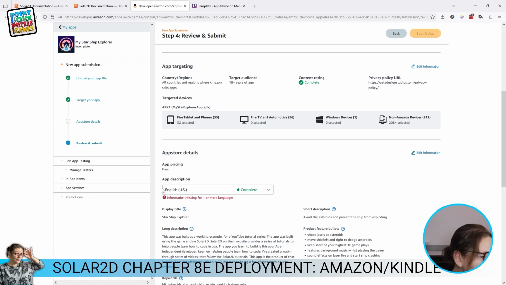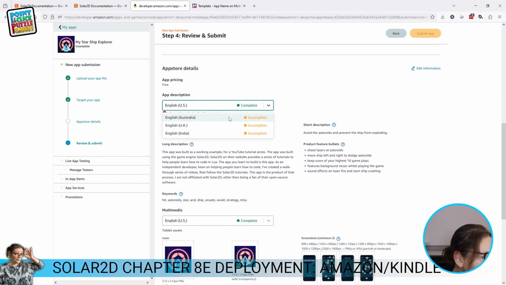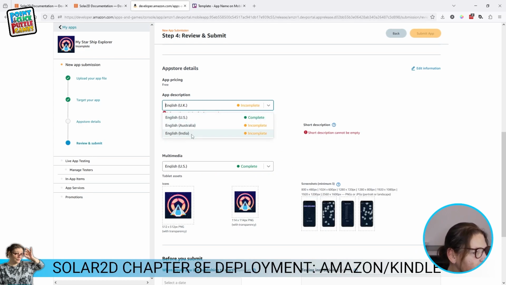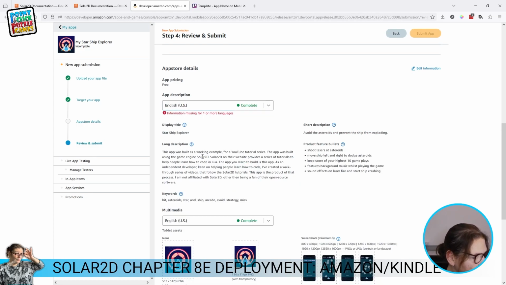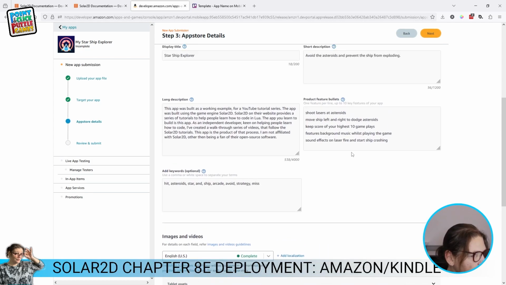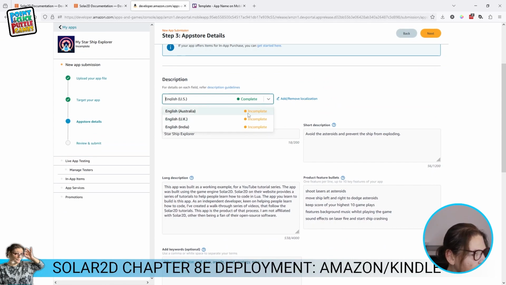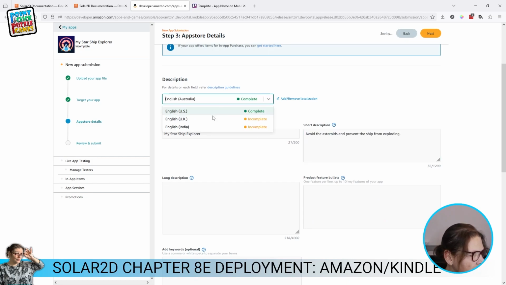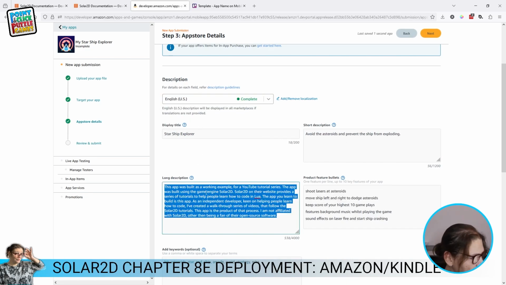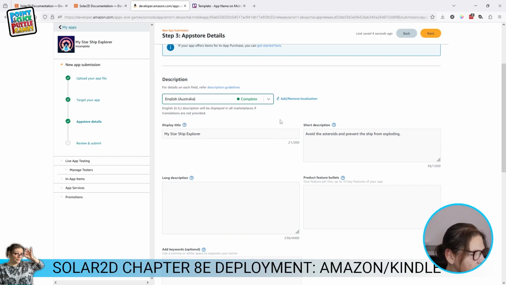Missing information for one or more part languages. What have we missed out on? Oh, it's now working. UK. One second. This is a copy and paste job, so I'm going to edit. Okay. Oh, maybe we have to edit it in here. Maybe that's where it was. So add or remove. Okay, so Australia, paste, UK, paste, and India, paste, and then go back to the US and copy, and then we can go to the Australia, paste, UK, paste, and India, paste.